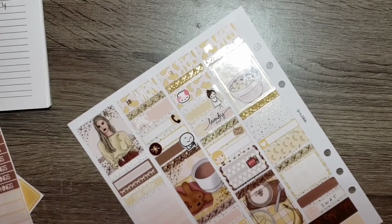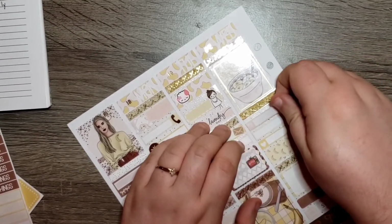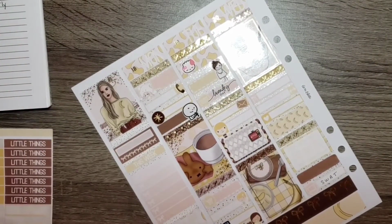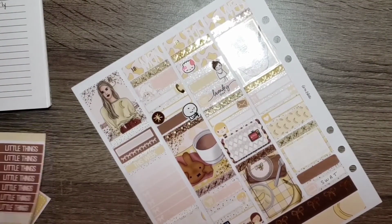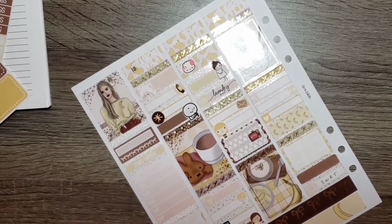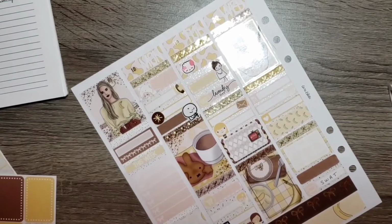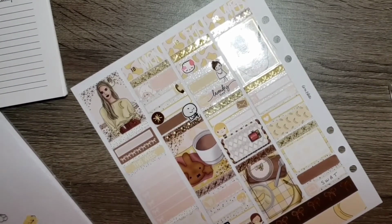And I used a patterned washi strip for ice cream that I went to Turkey Hill for ice cream. And then I used 3 little things. And then starting from the top, when I put the characters down, I had to call the dentist for Ian. And I used a little Stella girl from Murdoch Talks.